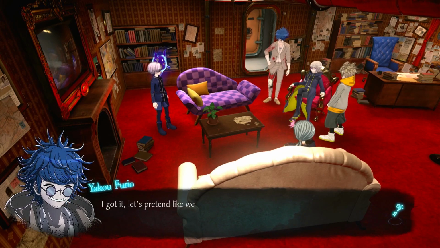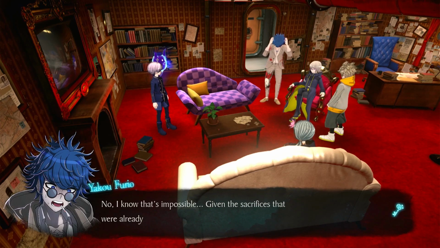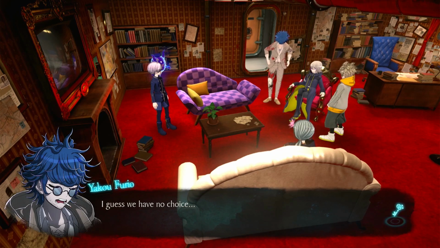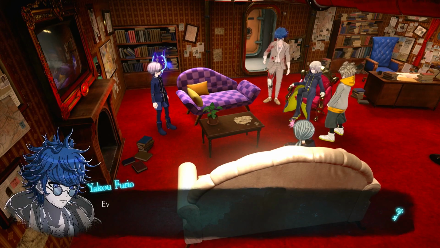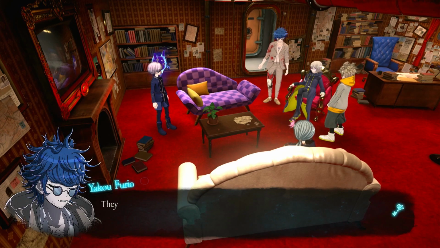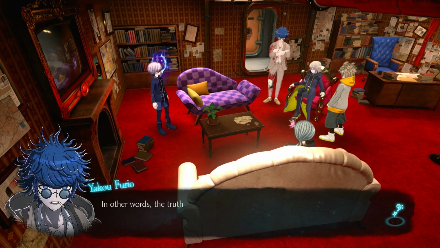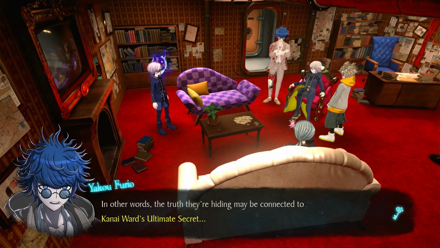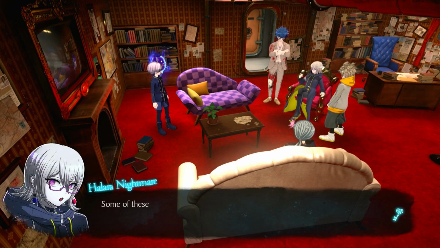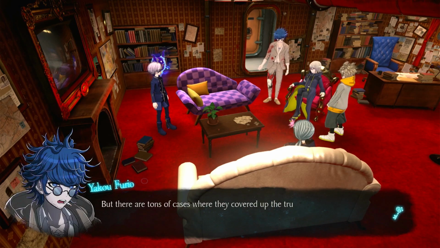I got it. Let's pretend like we didn't hear a thing. No, I know that's impossible. Given the sacrifices that were already made, the WDO can't back down now. I guess we have no choice. Chief Yako. Everything that goes down in this city is handled by the peacekeepers of Amatarasu Corporation. They simply fabricate or cover things up in whatever way's most convenient for them. In other words, the truth they're hiding may be connected to Kanai Ward's ultimate secret. Some of these cover-ups may be clues for unsolved mysteries, then. But there are tons of cases where they covered up the truth.